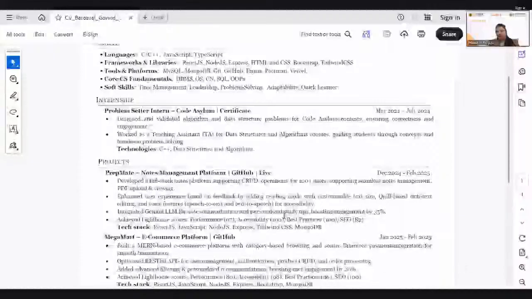Now, for all the projects given over here in the CV, you can see in front of the project name, there is GitHub, which is hyperlinked. There is live. Now, why do I request my students to give a live link in the CV? Let's say the student has designed a live website. If you have done that much phenomenal work, just give a proof to the company as well, right? So the company would have a thorough understanding that you actually have hands-on experience on all the details and the skill set which is required for the profile of a full stack developer. That means which is required for website designing.